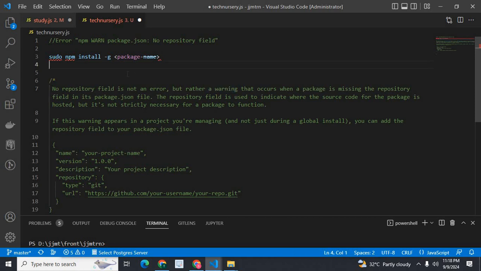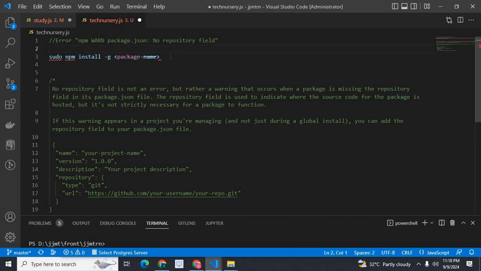That means I am trying to install this package, but in this package there is a package.json file. In that package.json file there is a field named repository. It is missing. There is no field with the name repository in the package.json file of this package.